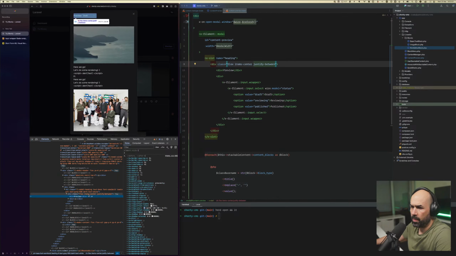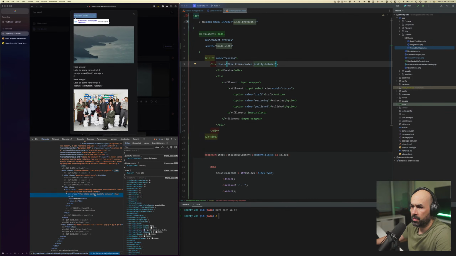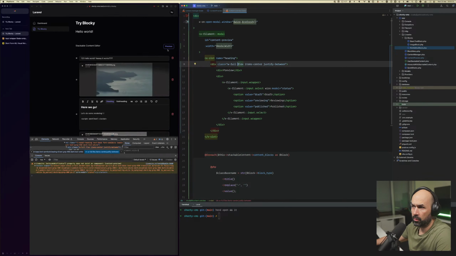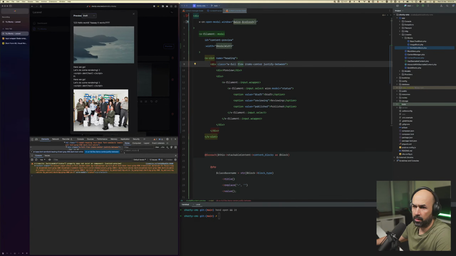So items-center, cool. Justify-between. So what's the space of the parent? Oh, it's the H2. How come? Maybe w-full. Will it get better? Nope, it doesn't.